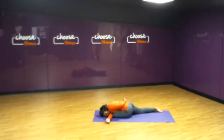You never want to go past those edges when you feel pinching sensations. That's an indication you've gone too far. If it's something that you can breathe into and it eases, then that's fine.